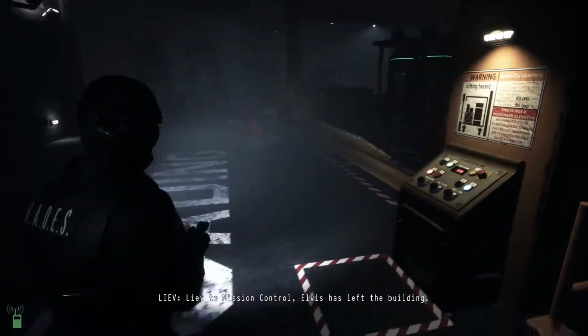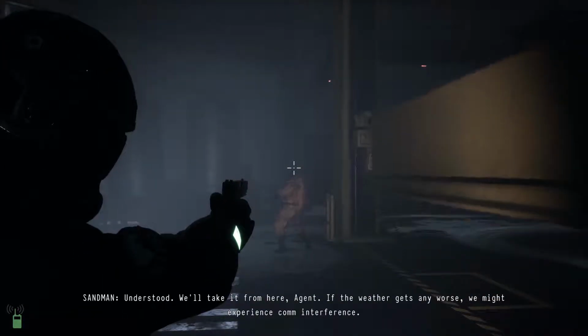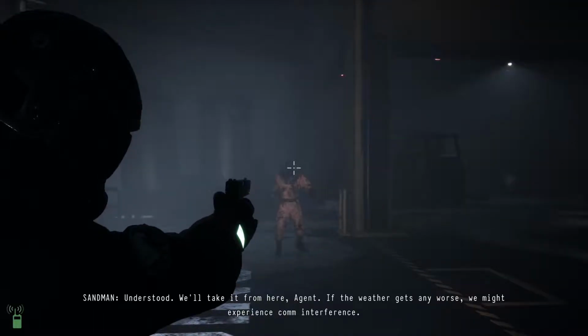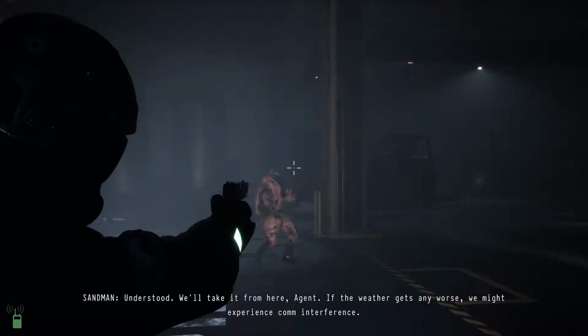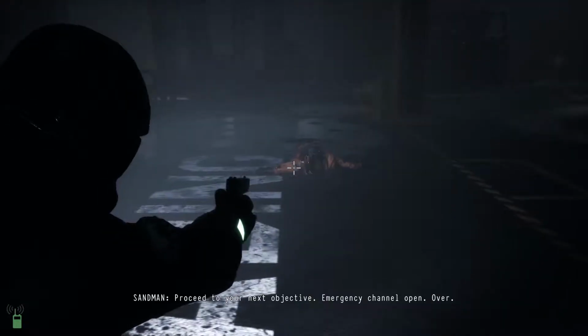DF to mission control. Elvis has left the building. Understood. We'll take it from here, Agent. If the weather gets any worse, we might experience comm interference. Proceed to your next objective. Emergency channel open. Over.